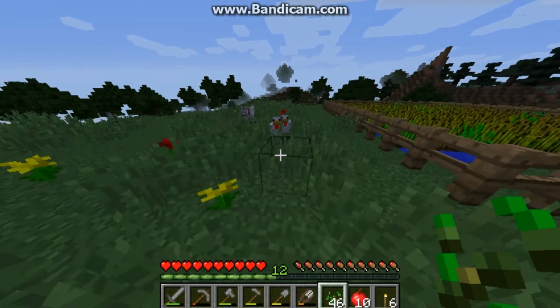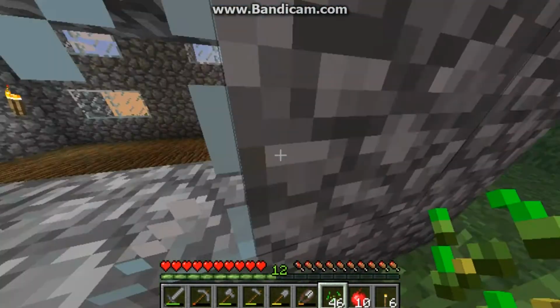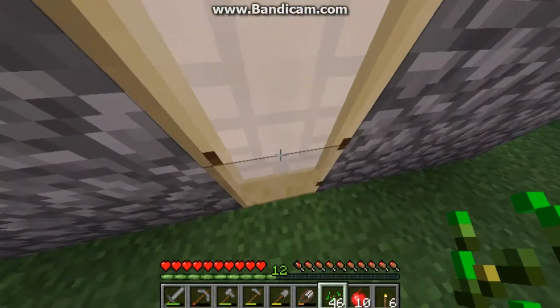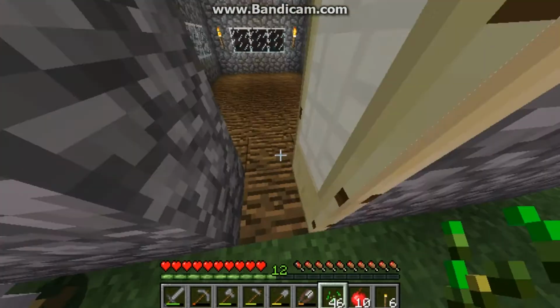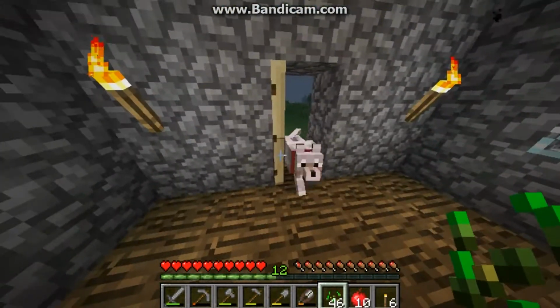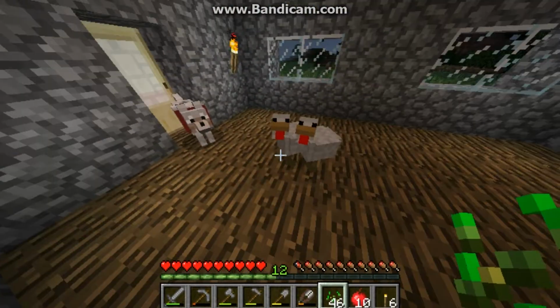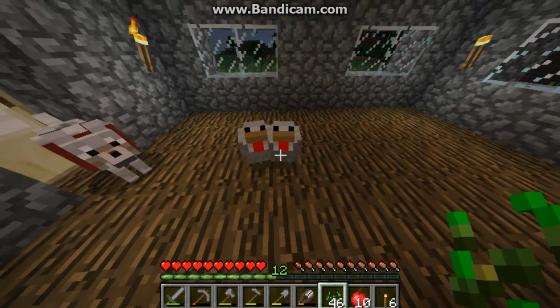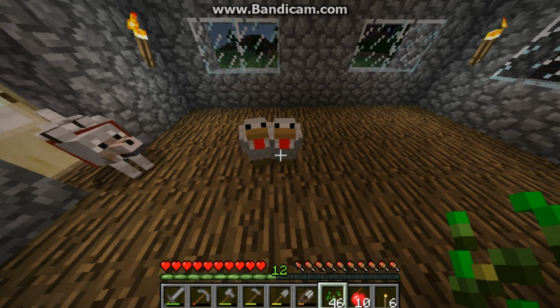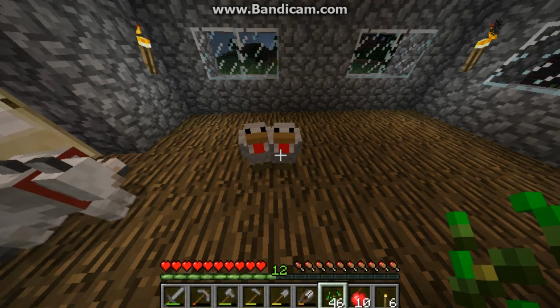Yes, I'm almost at the stall. Okay, so here's the stall. This is your new home, chickens. Let's go in it. I promise next time you will get a new house, but for now this is all. I will give you a prize because you followed me into the trap. No, sorry, that's not a trap. This is your home for the next 4 days.